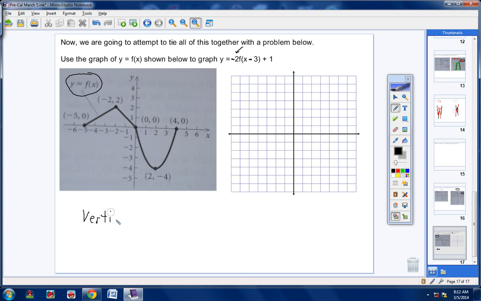Now look in your notes. Please look in your notes. The multiplier is 2. And if you'll look in your notes, I told you we have a stretch when a is less than -1 or when a is greater than 1. And we have 2, you can call it a -2, that's fine, which is less than -1. Or if you just want to look at it like it's a 2, and we'll talk about the negative sign later, that's fine. It's still 2 is greater than 1. Either way, you're going to have a stretch.